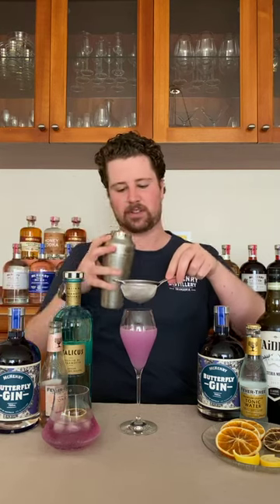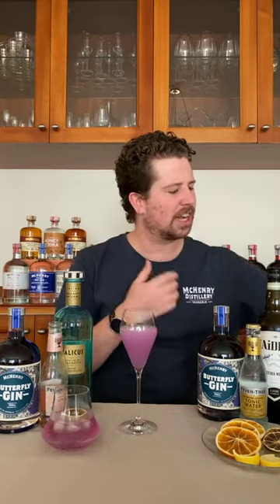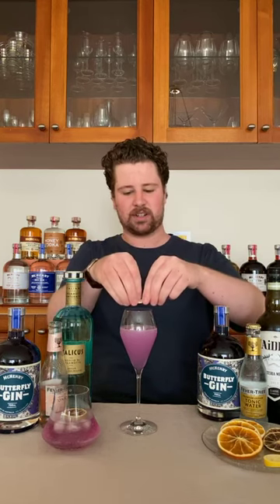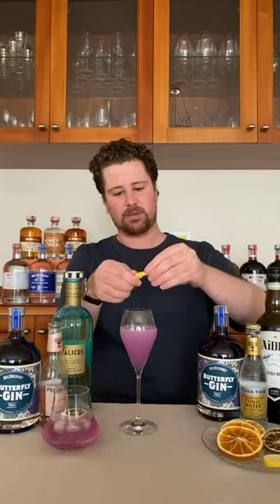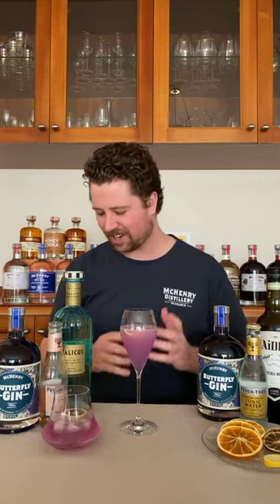Smells so fresh. What we're going to do, nice and simple — get your little orange peel, spray it in, just give it a twist. Put that in. My garnishes aren't my strongest point. But yeah, that's our little — actually, I made a little name up. This is called a chrysalis. So when you're thinking about butterfly and change, this is where the change comes through. So we're going to call this the chrysalis. The first one I named the mariposa — so in Spanish that's butterfly. So I thought let's keep it nice and a bit of fun today.